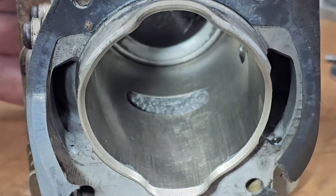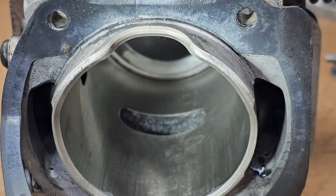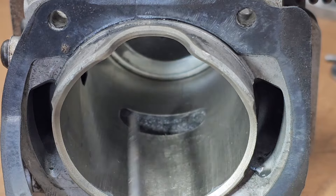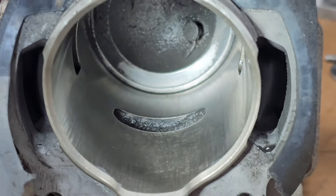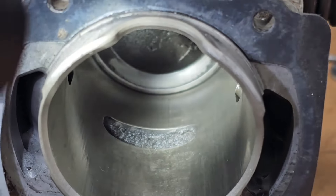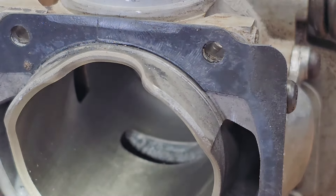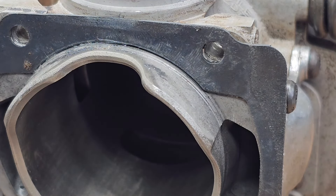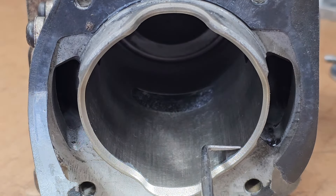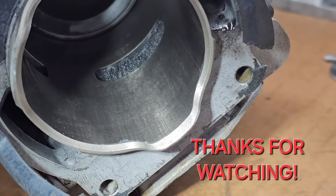All right, so after about an hour and 15 minutes, we're looking pretty good — all the transfer's gone off there. The only thing that got a little thin is right on the edge of the bottom of the exhaust port, but I'll just put a little more bevel on there. I'm not going to hone this yet because I'm going to do some port work to it up top. There are a few little marks in there but you're not going to get those out. Overall, a success. There's a little bit of the coating gone off here — that won't happen if you do this by hand, but that's what happens with the power tools. You won't get it done as quick, but overall it looks pretty nice. Get a hone in there and we'll be looking pretty good.